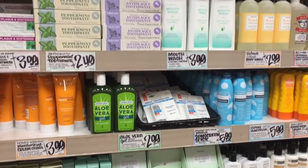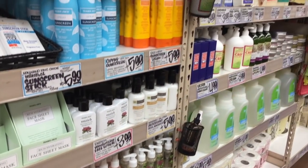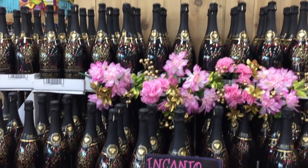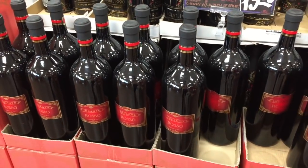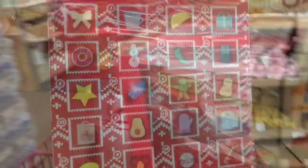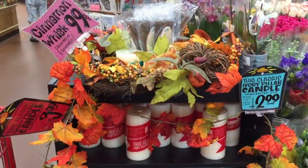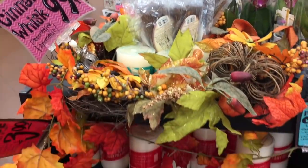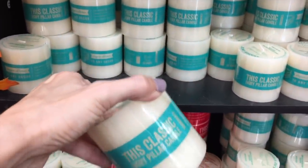I'm scanning the beauty section and surprisingly there are no candles or scents or lotions — maybe they're waiting for the full holiday season. There's some really pretty wine — I don't know much about wine but I'm sure it's a good price and the bottle is enormous. There are a couple more Christmas advent calendar designs; my favorite comes with 24 pieces of chocolate and lets you design your own ugly sweater on the back. I also found 99 cent cinnamon whisks.